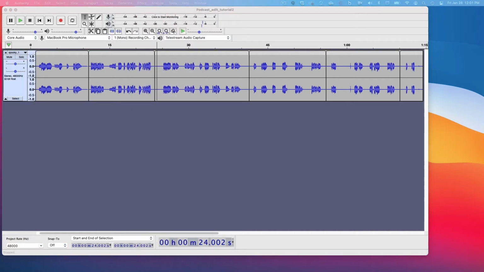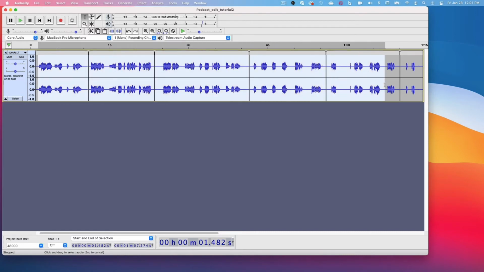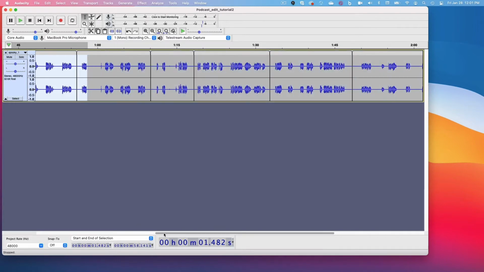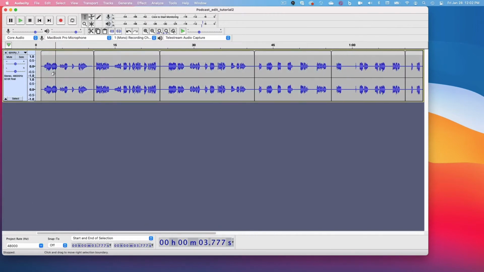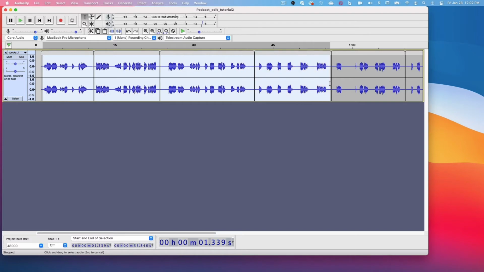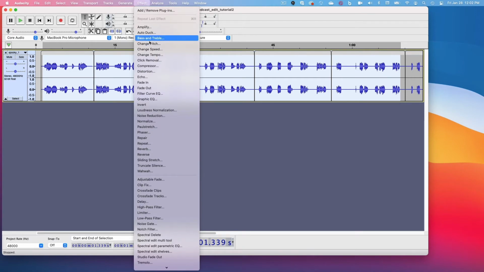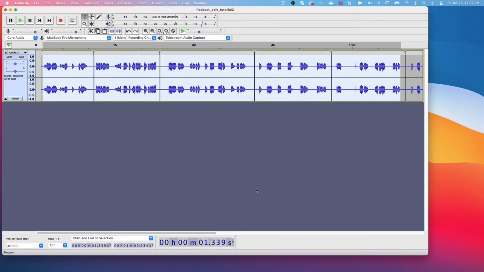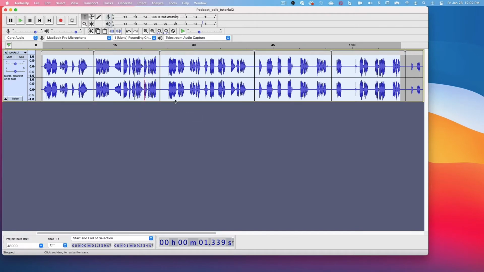Another thing you can do, if you want your audio to sound a little bit more like it's a radio broadcast, often for broadcast, they put it through a compressor, which is going to kind of normalize all the audio. Now, I don't like the way that that sounds for like a narrative podcast project, but if you want that radio sound, you can do that. So you go to Effect, go to Compressor, but just try it on the default. And you see what that does. It brings all of the volume up to be about normalized.